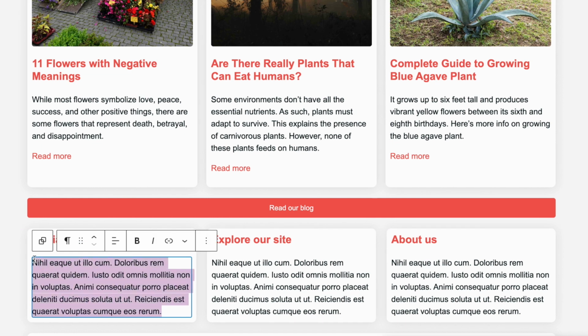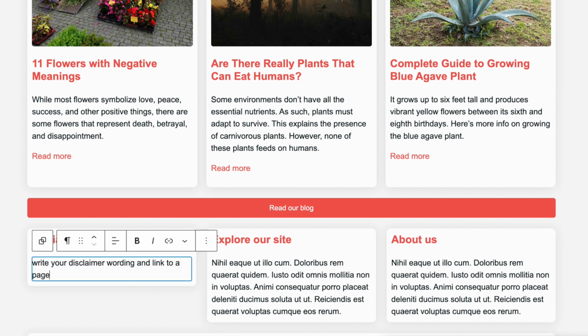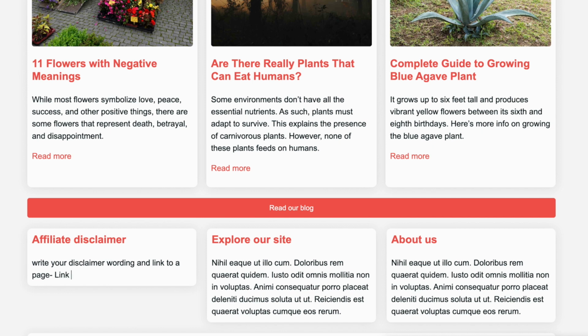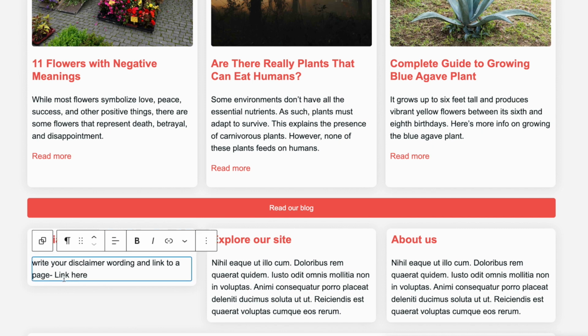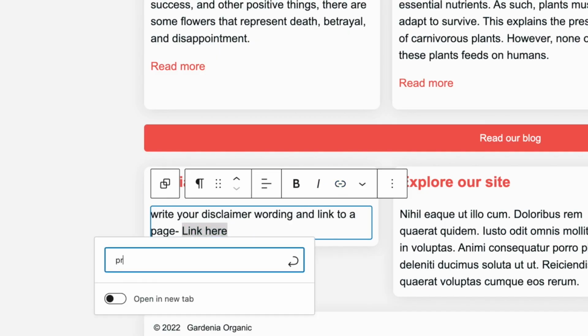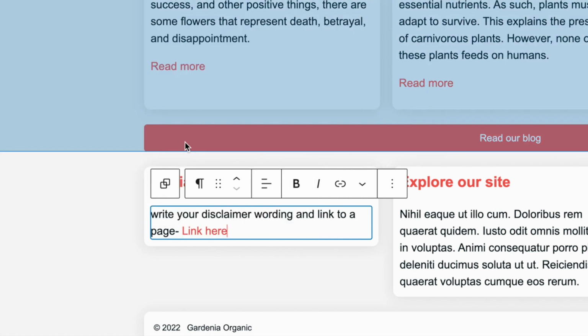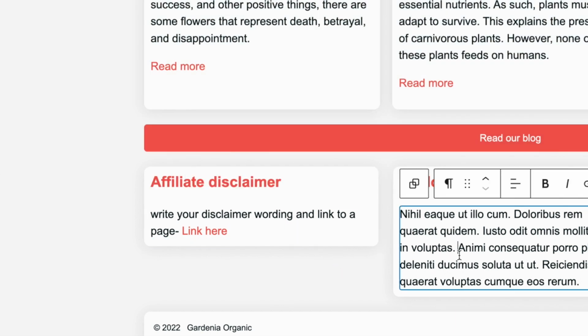Now all that's left to do is the footer section. Now there are multiple layout options you can build using this theme, but I'm just going to simply change the basic one here. You can see I'm just going to add a description for my affiliate disclaimer, and then I'm going to link it to my privacy policy. So I'm currently with Ezoic and I use their privacy policy, so I'm just going to search for that, select the privacy policy, and that's one part of the footer completed.